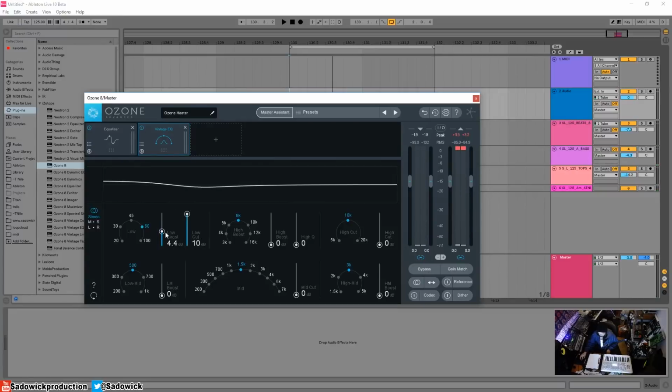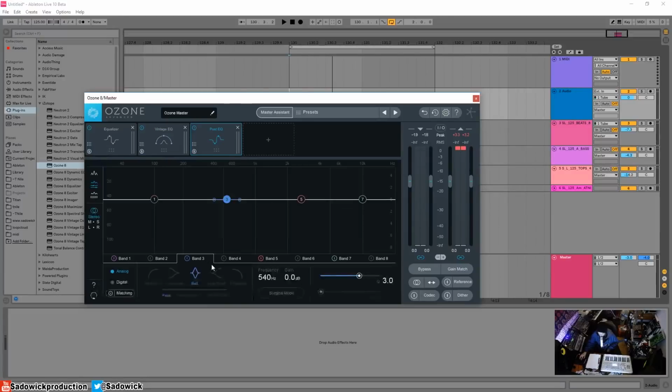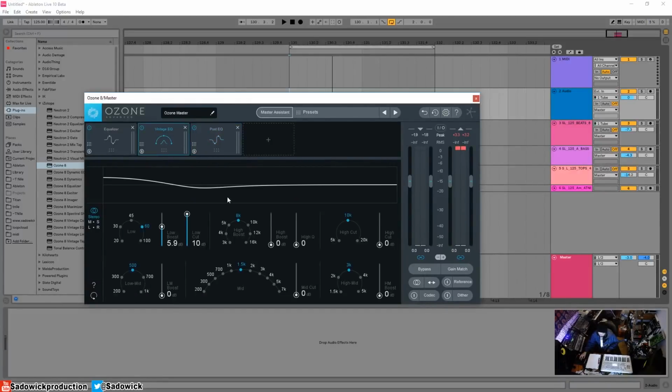Pretty cool. It adds an interesting kind of shelf, and if that looks familiar, the same one is in here, resonant. That one right there, boost and then cut at the same time. Same dealio, right? But a little bit more analog looking, I guess. That's how you want to describe it.